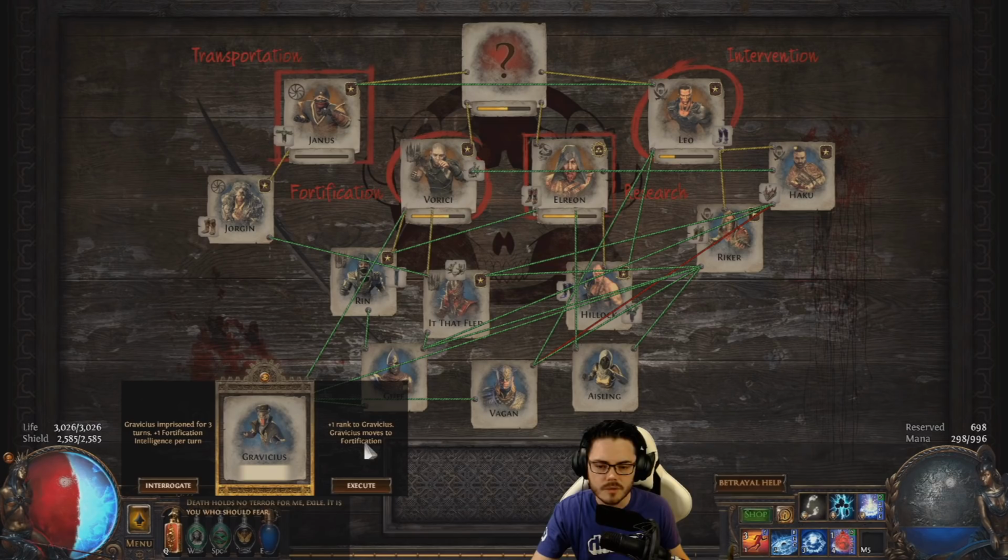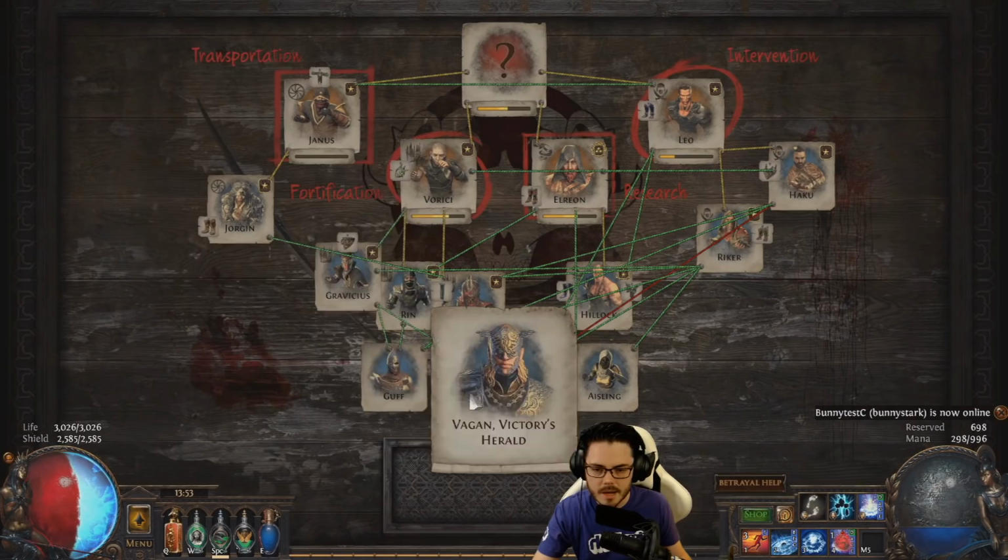So what we can do here is take this opportunity to execute him, give him a rank, and then we'll see what rewards he has to offer. And this seems to change each time. There's usually a theme for each person, like it's obvious Verici will often have stuff to do with sockets, but their rewards do seem to change each time they have a rank versus other times that you may have encountered them. So let's go ahead and execute Gravicious here, and he will gain a rank.